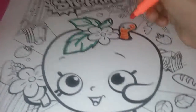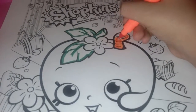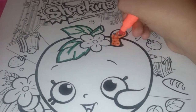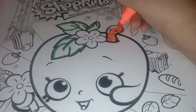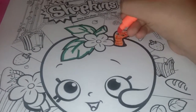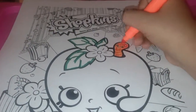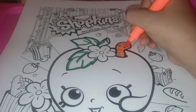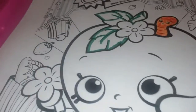Why did they do her with eyebrows? In the Shopkins, she's without eyebrows, but I guess with eyebrows is probably cuter. Oh yeah, and you could get this copy of paper of Apple Blossom at the library. But, you know. So back to the challenge.